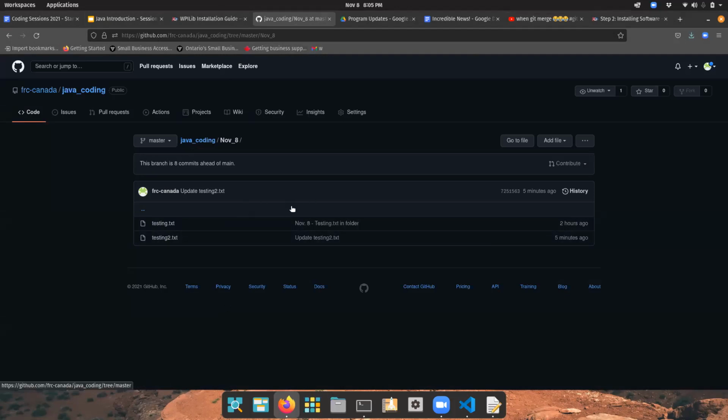When that does happen, it is possible to make some modifications that will help you to overcome that. And maybe I'll show that in a future session. What if I change one file on one repository and I change the same file in another location and then try to merge the two? We can look at ways to overcome that. There will be some code in the files showing which parts of the code are belonging to which version of the branch. And we can look at that and see how we can overcome that.